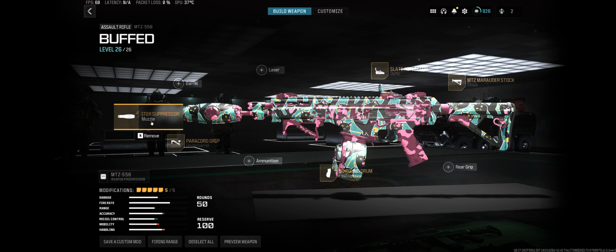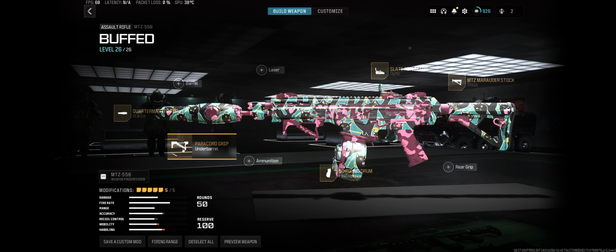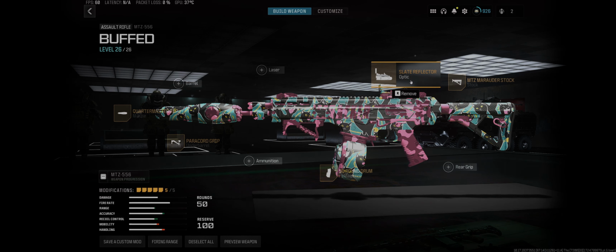Quartermaster, because it's new and it's OP, keeps you off the radar, like no negatives. Paracorp grip, new and OP, good movement, fast sprint to fire, 50 round, just to have them bullets, man. This thing's like an LMG. MTZ Marauder stock, like it, good recoil control. And a sleep. You don't necessarily need it, you can rock it. Whatever one you want, or no optic at all.